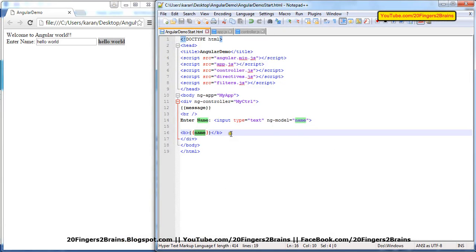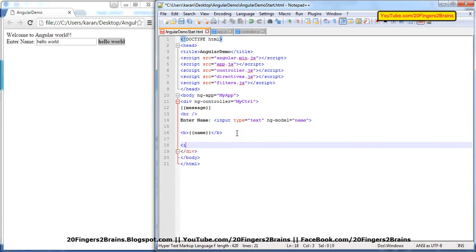In order to do that, in order to inspect the scope, I'm going to have a button here. I'm going to set the value attribute of this button, and I'm also going to use the ng-click directive, and on click of this button I'm going to call a function, and the name of the function is changeScope.